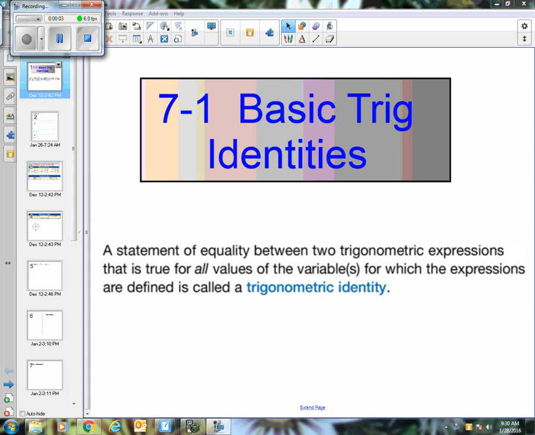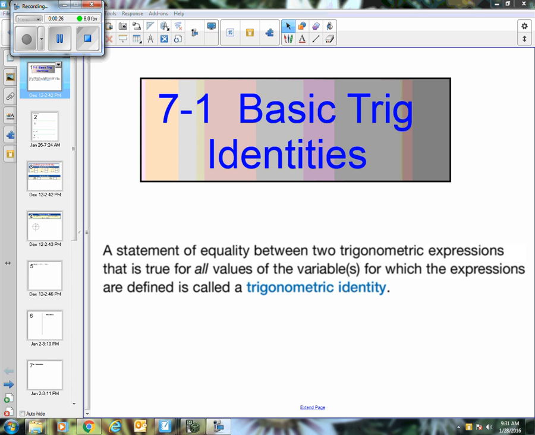Okay, everybody, we're going to be starting chapter 7, which is all about using trig identities and trig expressions to, ultimately, I guess our final goal is to be solving equations that use those trig relationships in them, so those ratios in a right triangle. So we're going to be looking today at the baby steps, the beginning of that, where you really have to look at simplifying before you can solve an equation.